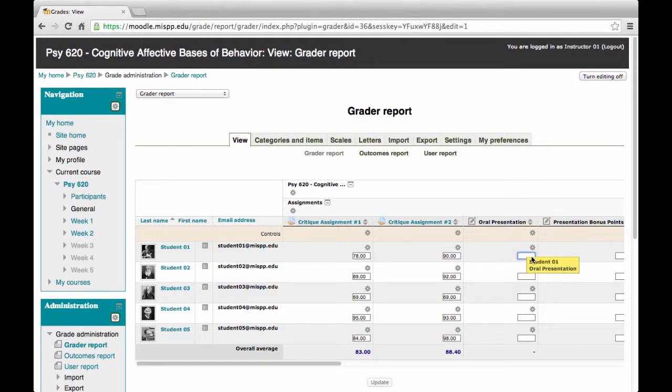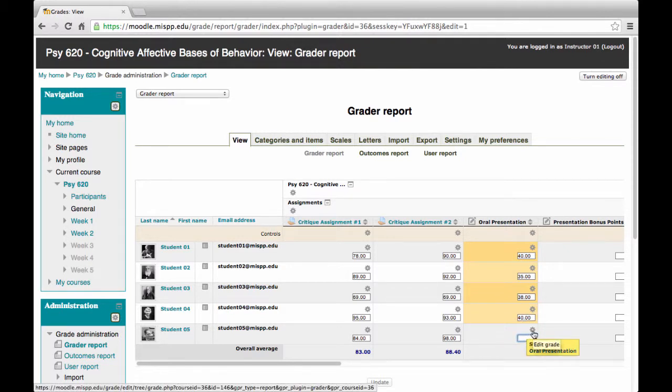I'm going to go ahead and click on this. This student got a 40. This one got a 35. This one got a 38. This student got a 40. This student, well, they didn't do so good. They got a 15. But instead of typing it into this box, I want to show you what I can do.